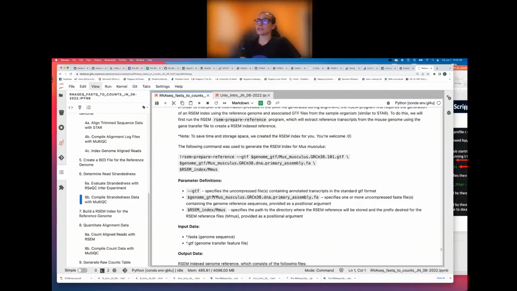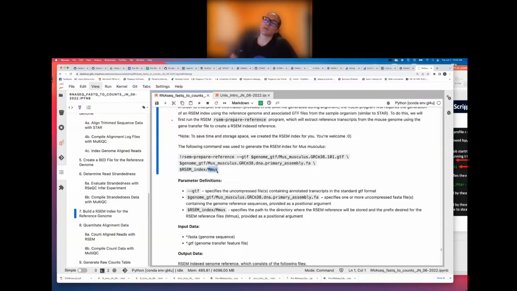But just to go over it, this is, again, the command that was used. So we use the RSEM prepare reference, which is how that is called in the RSEM program. We're going to give it this --gtf option, which is going to indicate the location of our reference GTF file, our gene annotation file for mouse. And then it expects two positional arguments, the one before the last being the name of the FASTA file, which contains the genomic sequence of our reference. And then in the last position of the command should be the location of where we want to output the RSEM index. And then if you want to put a prefix on those output files, you can.